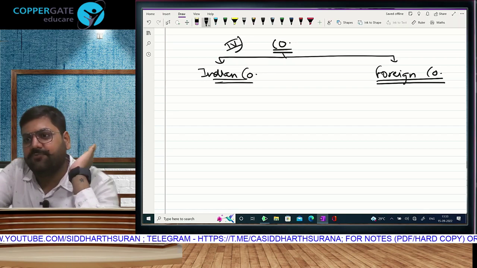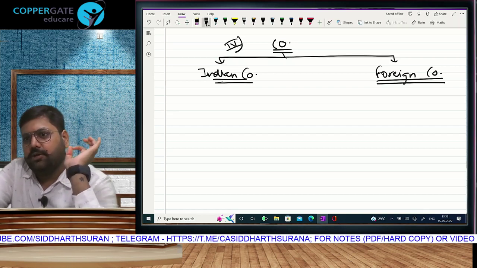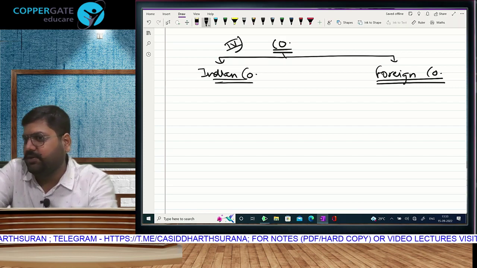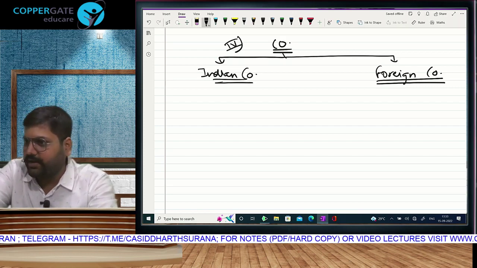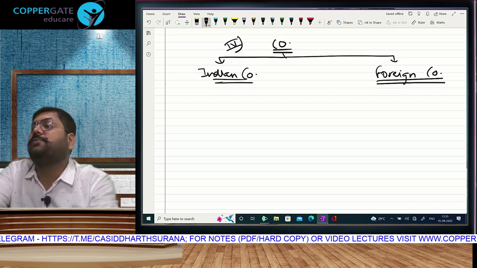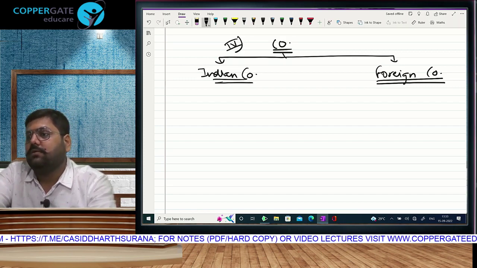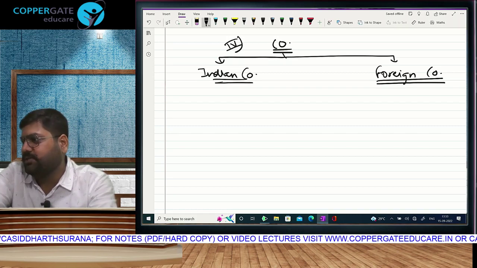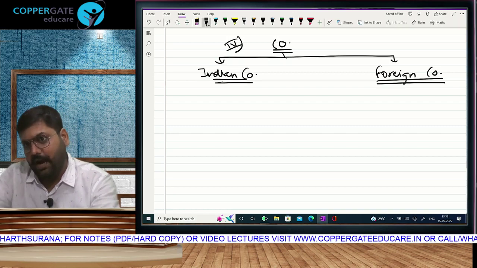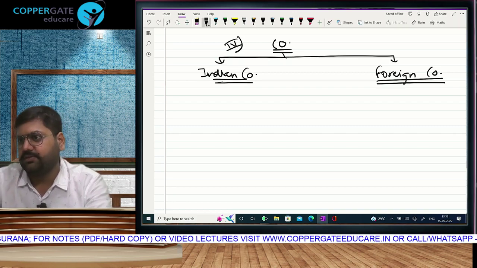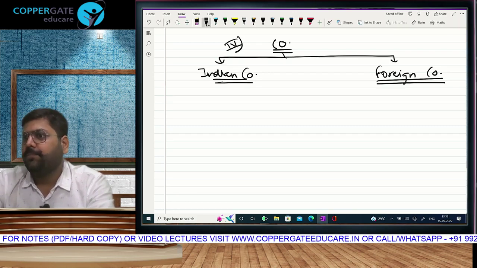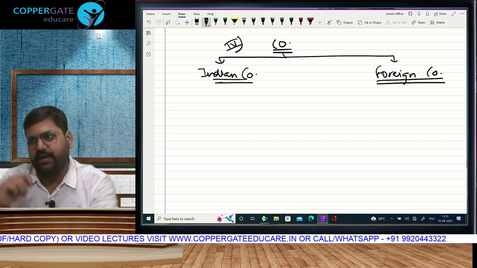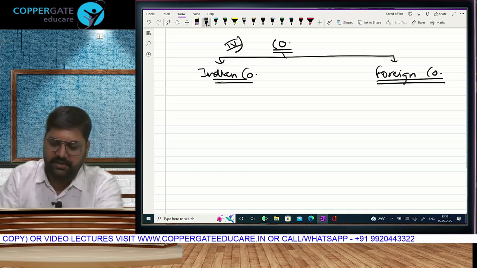An Indian company is by default going to be treated as domestic. But a domestic company may not be an Indian company. It can be a foreign company that has made arrangement for distribution of dividend in India. Correct again? Your residential status depends on Indian or foreign. And what is the criteria for Indian or foreign? How do you decide whether a company is an Indian company or a foreign company? What is the decision making criteria? I have taught you this when I taught you the definition of person, company. Place of incorporation. Indian company is incorporated in India, foreign company incorporated outside India.